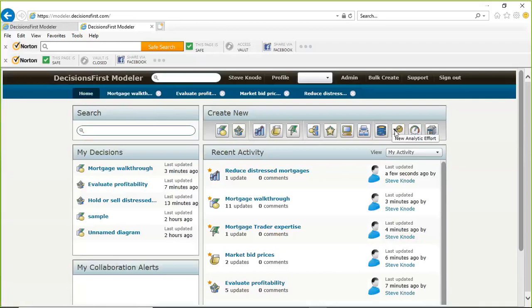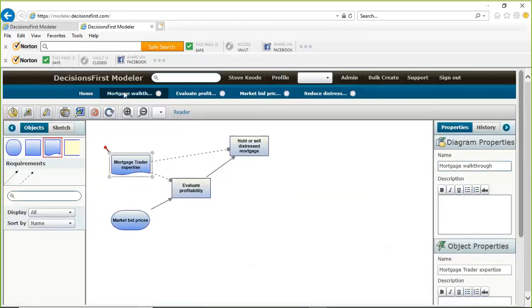There's also another one you'd all want to use, and that's analytic effort. Every decision process that you do for assignment 1 must have somewhere in it an element of analytics. Again, it doesn't have to be something you build. It might be a histogram, might be a dashboard, might be a decision tree, a regression model, who knows? We're not doing that in this. We're just saying I need analytics to support my answers. So let me go back to my diagram. Analytics efforts have to support expertise objects. Okay? So mortgage trader expertise. How am I going to support that with an analytics object?